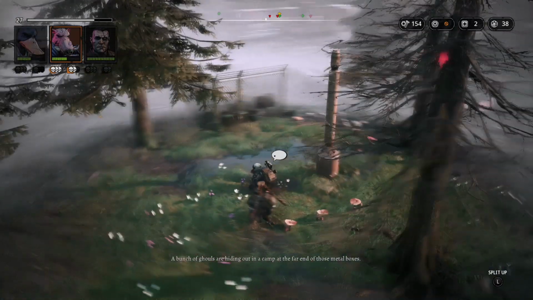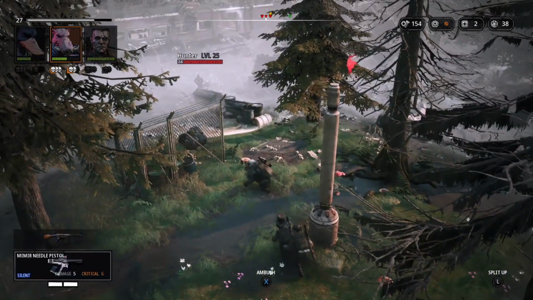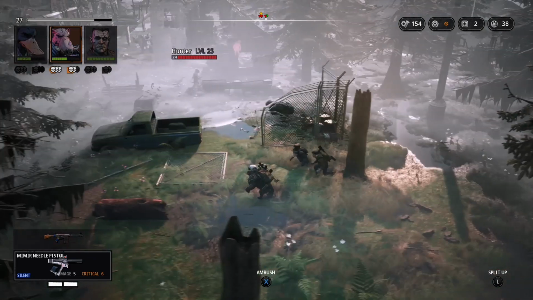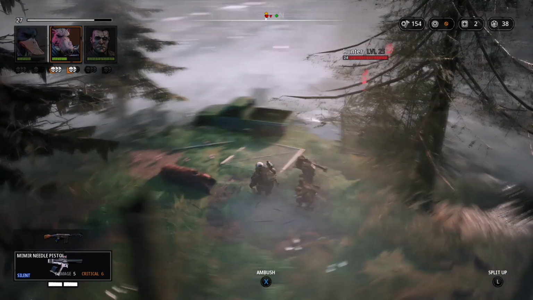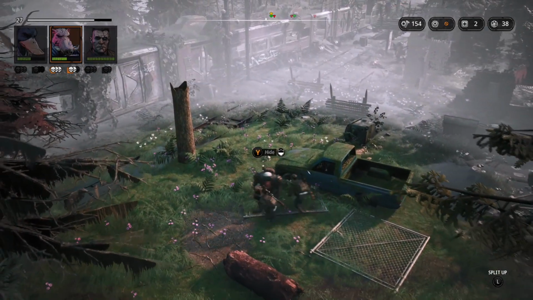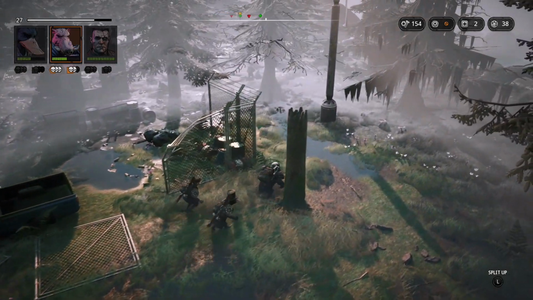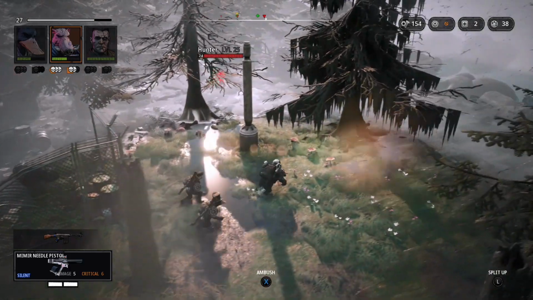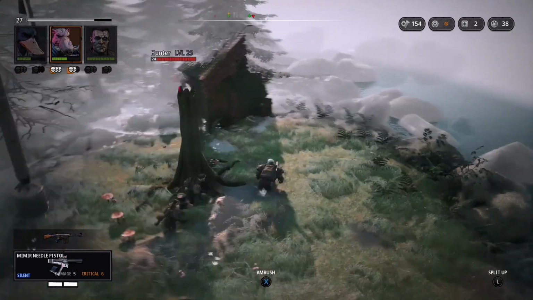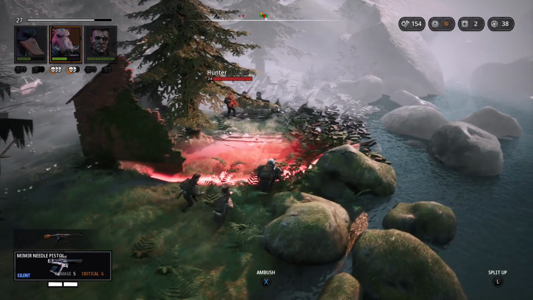A bunch of ghouls are hiding out in a camp at the far end of those metal boxes. Ah, it is a hunter. Come on, come a little bit further. Now bloody hope he comes down here away from that shaman. Is that some scrap? Nope, it's just me seeing things. Here he comes, here he comes. Come on dude, walk this way. I think that's about my best. That's about as far away as he's going to get from the others. You reckon? I do. It's time, it's time.